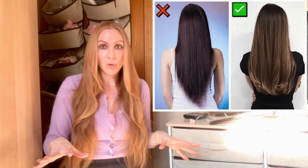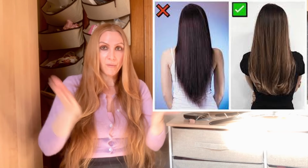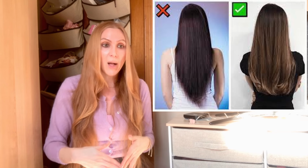For my hair type, face framing layers work well. Layers do not work well in the back, or that V shape, the square shape does not work well. What works well that we do is face framing and sort of like rounded corners. I wouldn't really even say a U shape. I started finding photos with models that mimicked my hair type. Guess what? The style looked way better. So you got to go with your own hairstyle, adopt the right habits, and your fine hair will look gorgeous and elegant all the time.